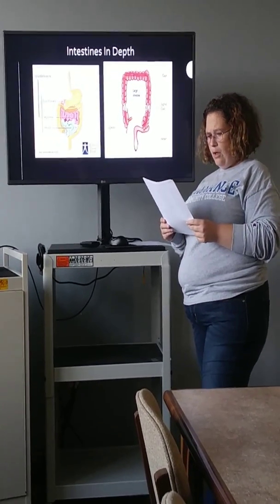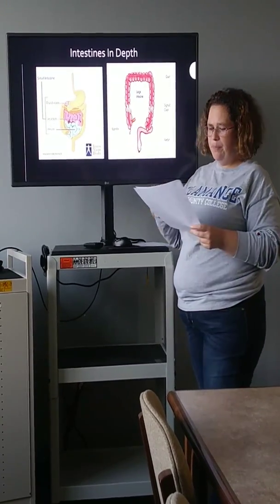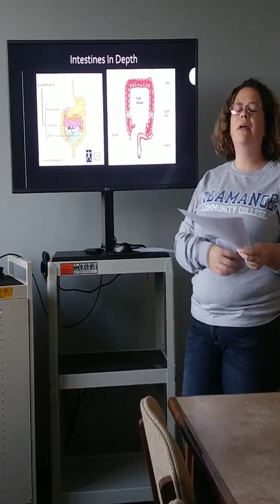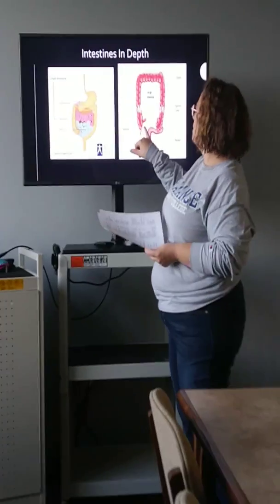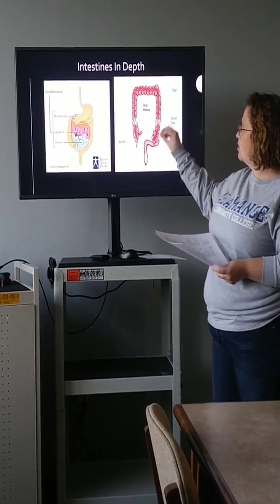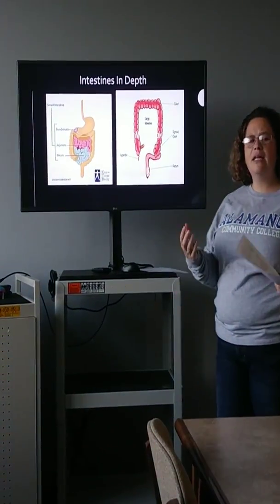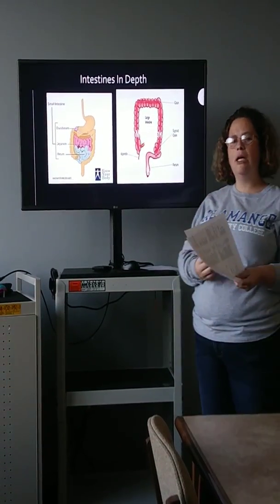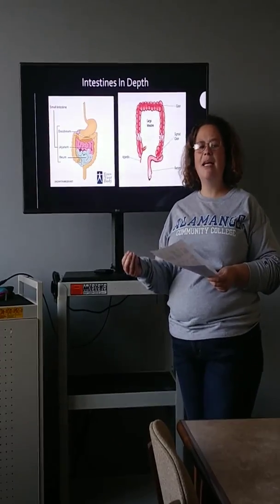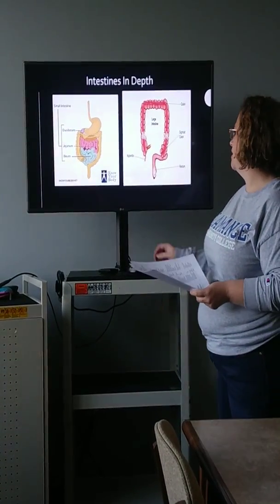Your large intestines actually take you down to your appendix. A lot of people hear about appendicitis. That is where a lot of bacteria ends up in the appendix because it does not get absorbed and taken out through the rectum. So your appendix a lot of times gets very swollen and irritated with infection and has to be taken out. The appendix does not serve a purpose in your digestive system.